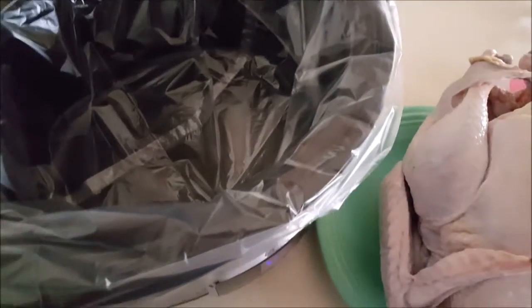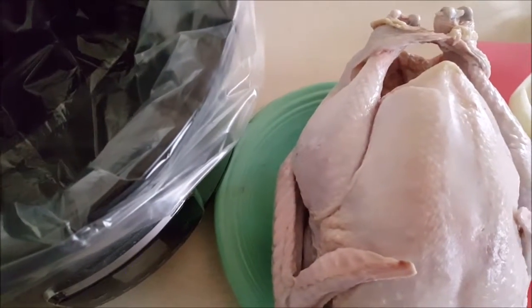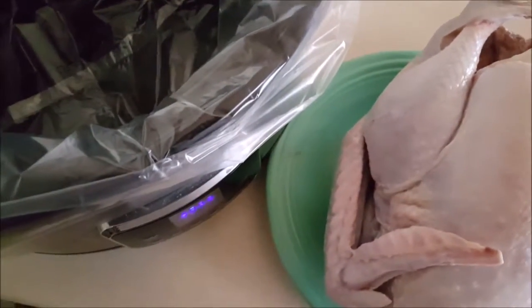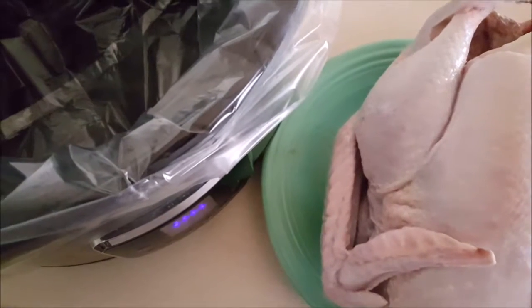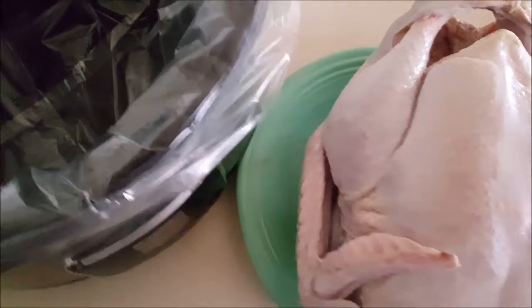Alright, today I am going to go over how to make your own turkey broth. Turkey broth, what would you use it for? Turkey broth you can use in place of chicken broth. So, when you're making your turkey for Thanksgiving, as long as you don't put too much stuff inside of the turkey, you can save all the juice and whatnot and turn it into broth.